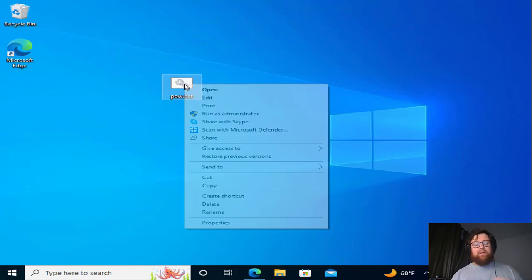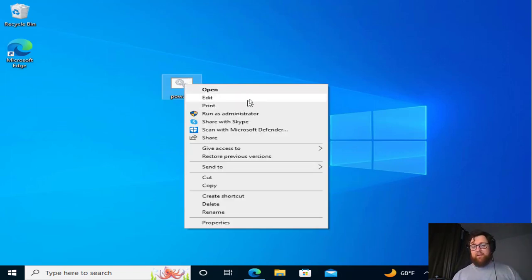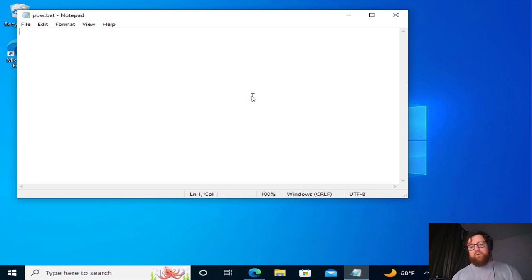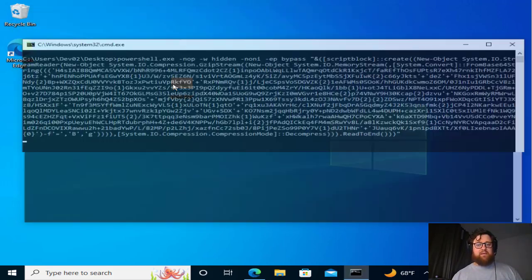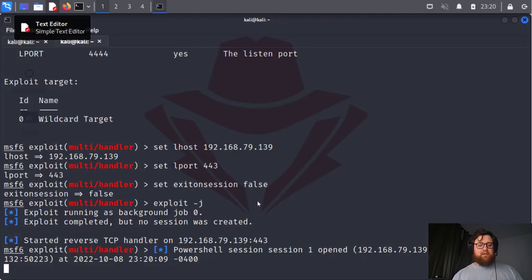And remember that it's a lab, all right? I have computers, I have my own network, so I'm not hacking into anybody's computer. It's on my local network, all right? Control S, and then I'm going to click. Let's see here. So we got the connection, but this is not the main part. This is just to show you guys that the payload is working. So now we are going to configure the other part.